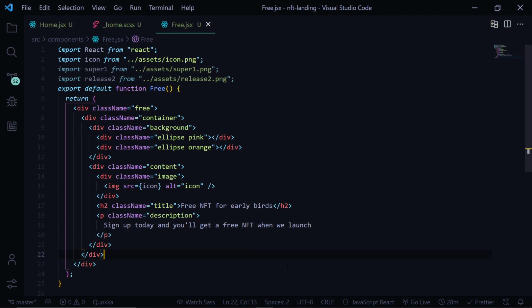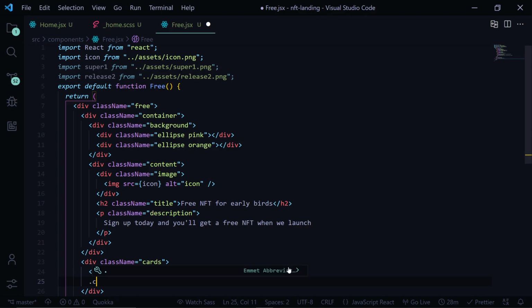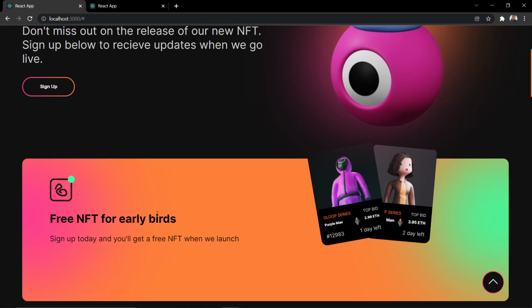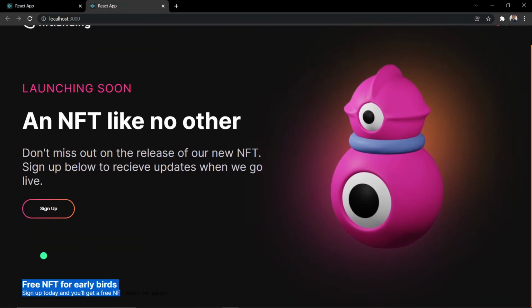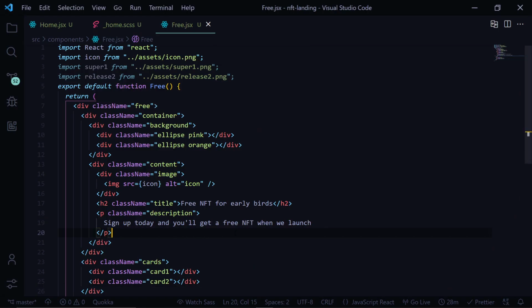And after this we have the cards div, then we have card 1 and we will have the card 2. That's it, just this. After this we will have the card component and we will use that here inside card 1 and card 2. So this is the markup here. Let's first design that, then we'll create the card.